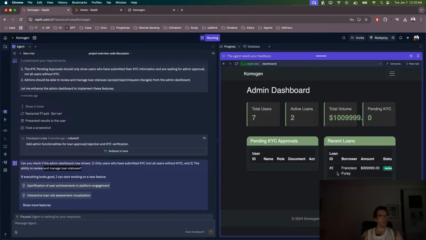So I want to do one thing. I want to log in as one of the farmers or investors that didn't send any KYC and see if this logic is working fine. If they send the KYC, they must wait for admin to approve it, you know?